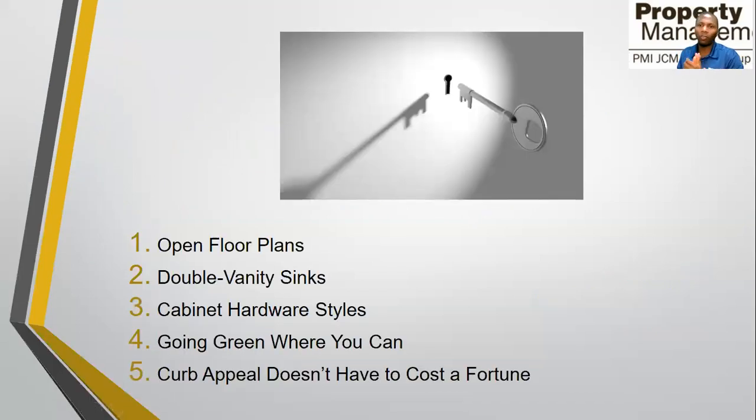The first tip is to have an open floor plan. This trend is popular with the younger generation and people looking for homes now who like an open concept floor plan. How do you do that, particularly in a smaller home? Sometimes you think about adding a bedroom or a bathroom to increase the value, but sometimes it's as easy as knocking a wall. Instead of buying all the materials and building out a new bathroom, making it an open concept may be a more cost-effective option. So try an open concept and see if that helps increase the value rather than adding a bedroom or bathroom.